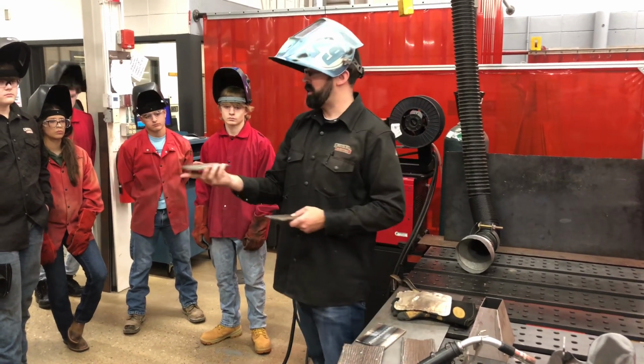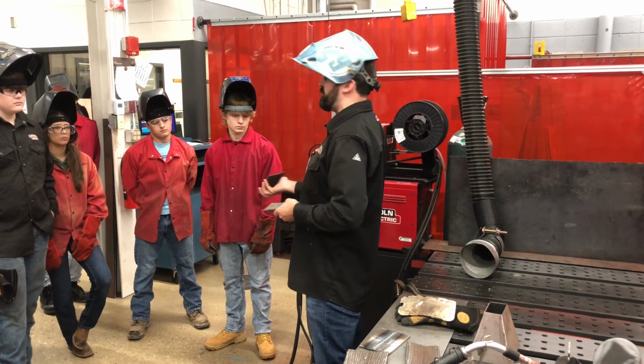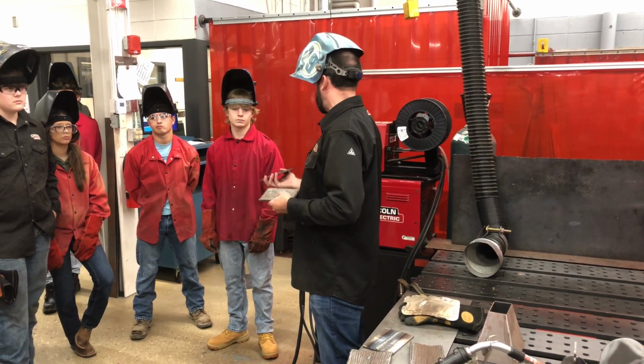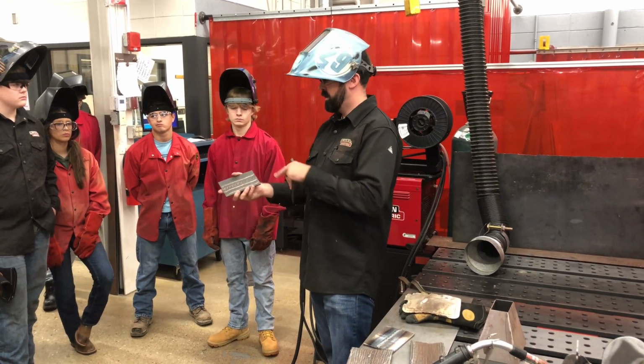Remember, you're starting with a nice straight bead. That's what we're after right now. If you didn't do this yet, don't. We're just going to talk about this today. We'll do a quick demo, and then we're still working on this. This is how it starts, though.